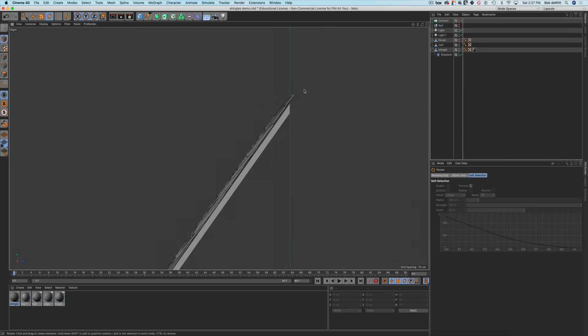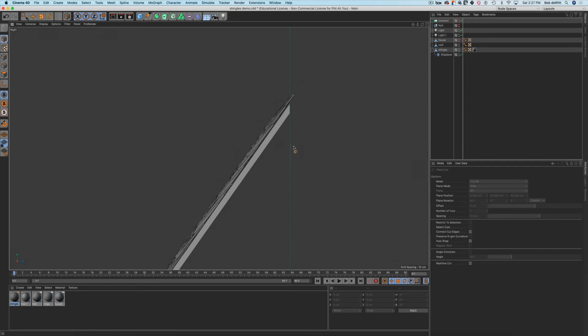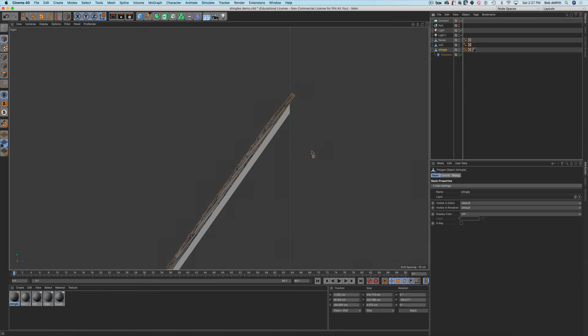Now what I want to do is trim this overlap here off. So I don't have any edges there that I can use. So I'm just going to use my knife tool in plane cut mode. Let's activate my shingle there. Make sure I've got a component mode active and draw a plane through there.